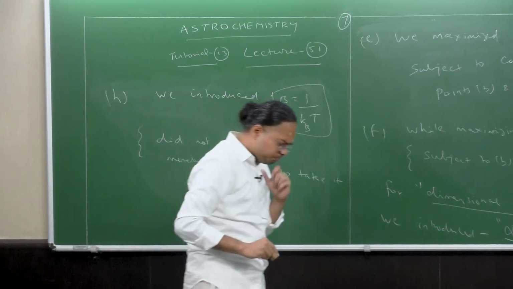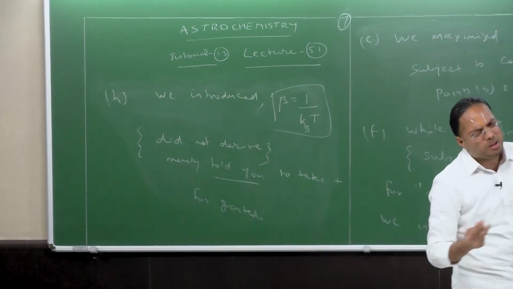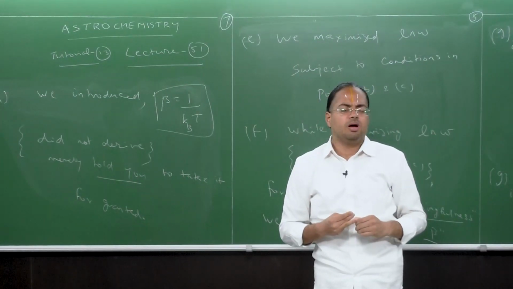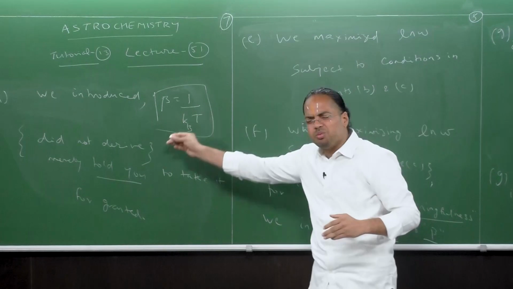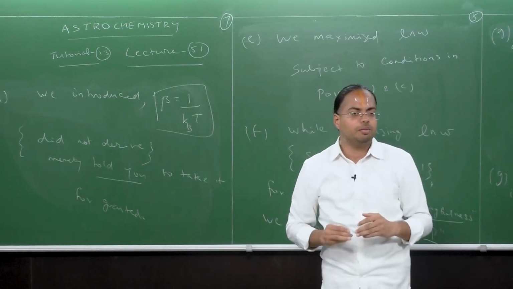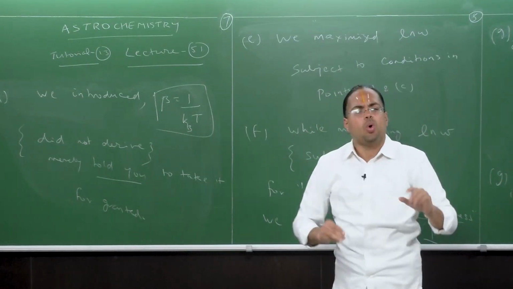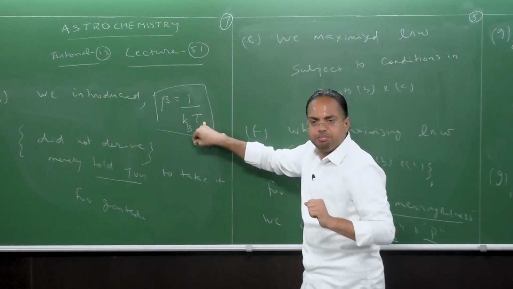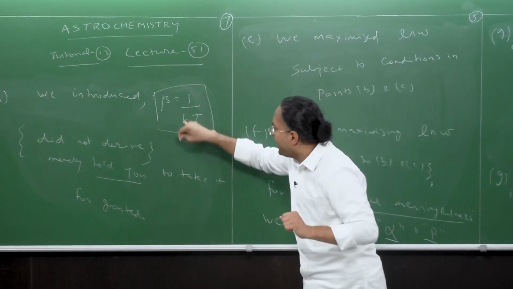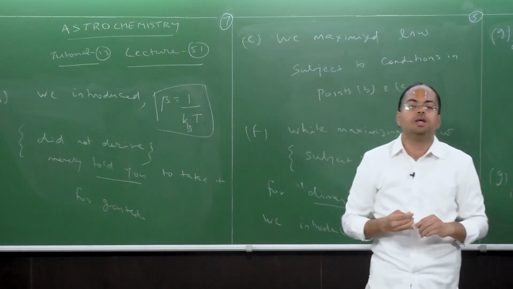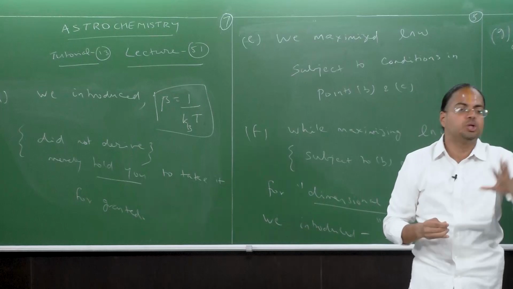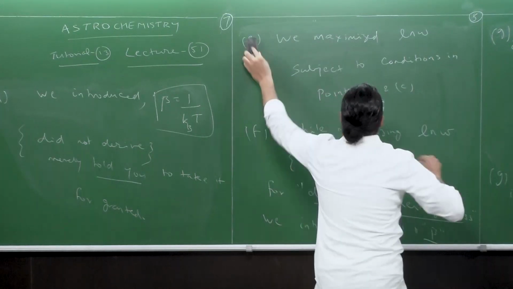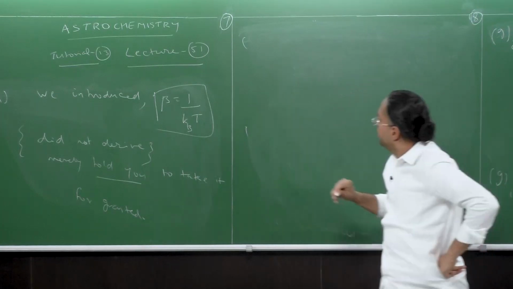All right, now why did I not derive it? Well, its actual derivation involves much more knowledge in molecular thermodynamics and connecting it with statistical thermodynamics. In any case, we can only rigorously show that my beta is inversely proportional to temperature, okay? Why the proportionality constant happens to be kB is actually empirical, okay? Are you clear?